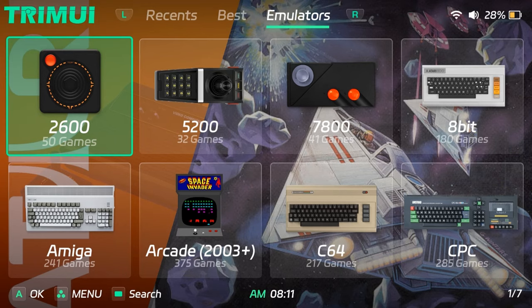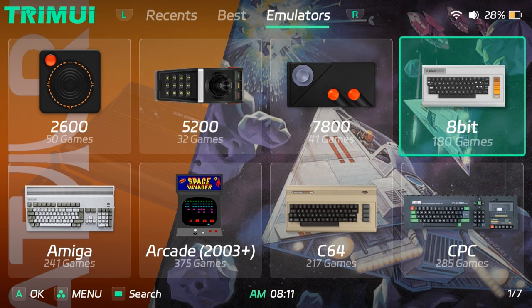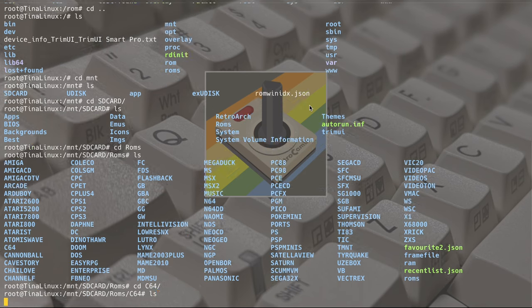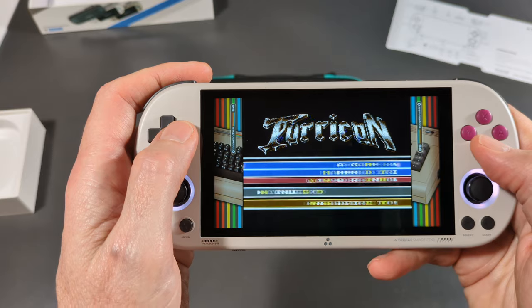Now, one of the things that was surprising was the inclusion of the 8-bit emulators for Commodore, Atari, ZX Spectrum, Amstrad. Not necessarily that the emulator was included, but this one even includes games for those systems. And not just a few. It includes some of the best games for these systems. It's an 8-bit home computer fan's dream come true in a handheld. And what I love is they haven't just been thrown in, they've been finely tuned to work beautifully.